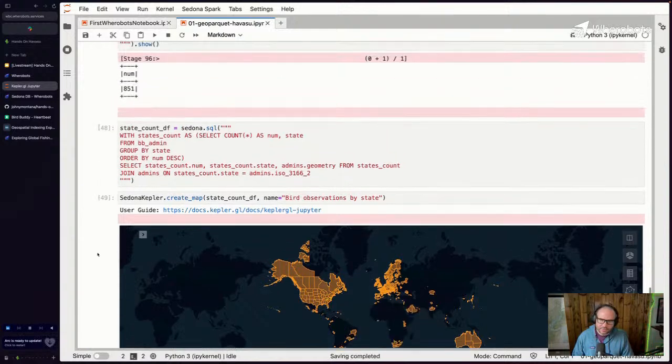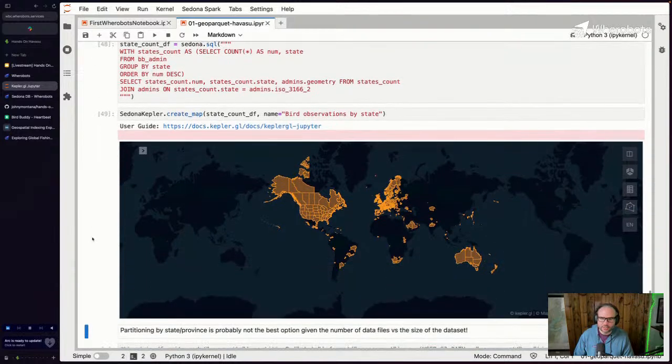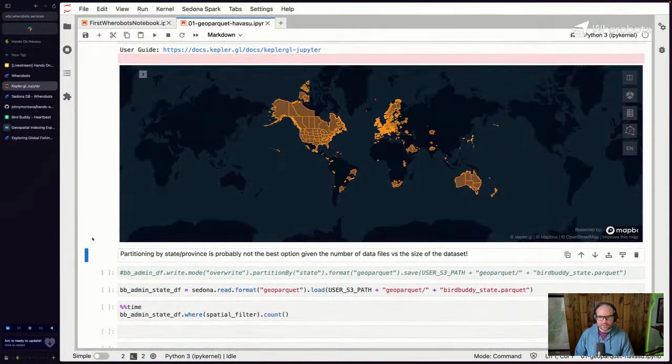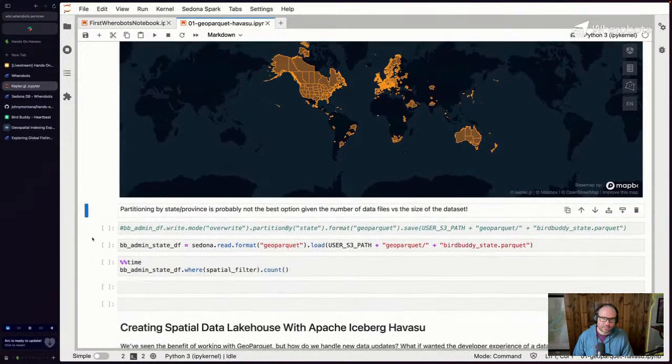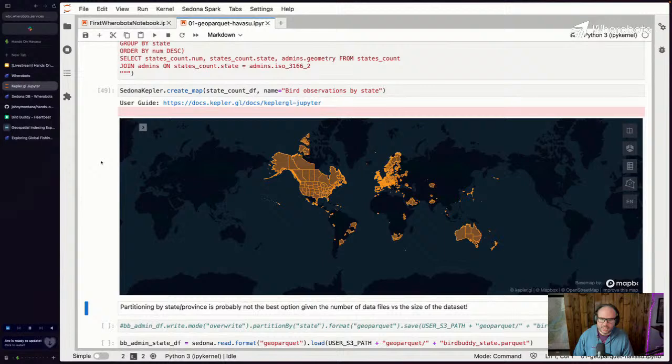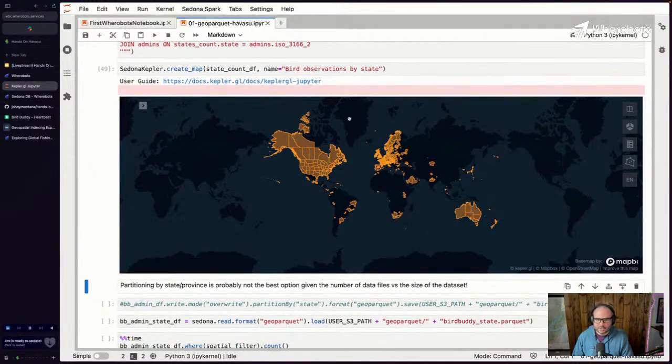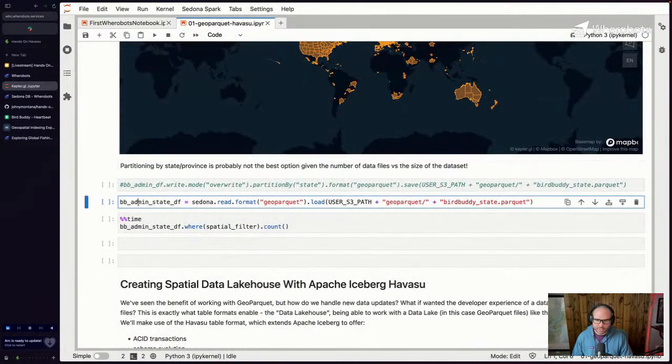So for this tiny of a data set to partition across 851 Parquet files, we're going to introduce more overhead in working with that data. So I don't think that it makes sense to partition, in this case, given the size of the data, across this many partitions. But maybe country might be an option. But the downside of that is they're going to be mostly concentrated within the U.S. partition. So kind of a balancing act.